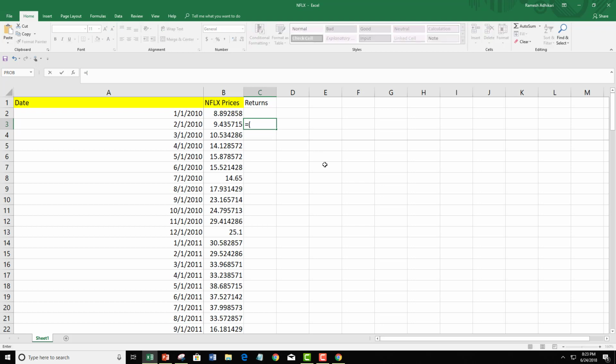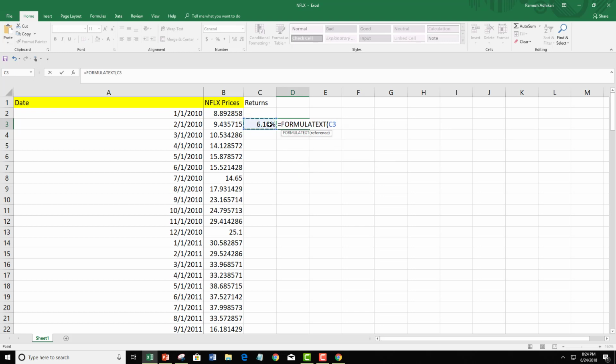So you are computing stock return for February 2010. Then you have to choose the current price of that month minus the previous price and over the previous price. So that gives you the return for February, and you can change the format, and that is 6.10, and I can show you the formula text, right?